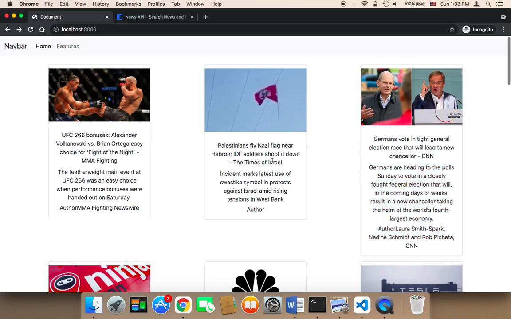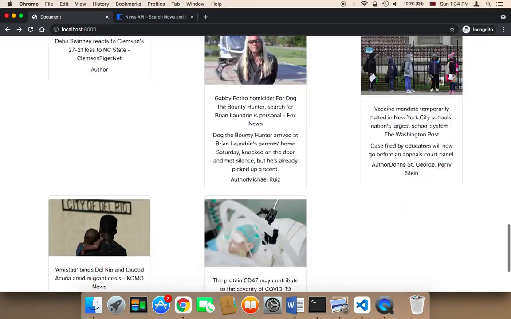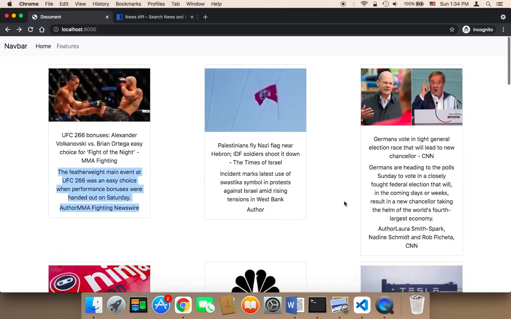Welcome back. As I told you earlier, we wouldn't want to display the complete article like this because the user isn't going to be interested in all of these articles. The user is going to be interested only in a few articles. Therefore, what we need to do is hide all of these articles and display them only if the user clicks on a button in order to read more about that specific news headline.